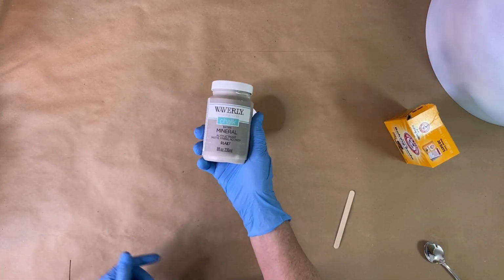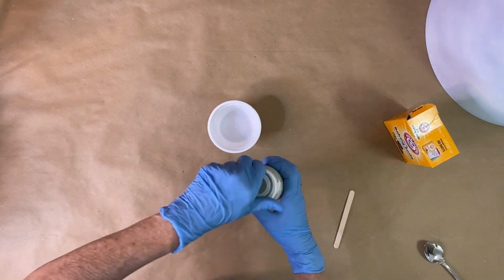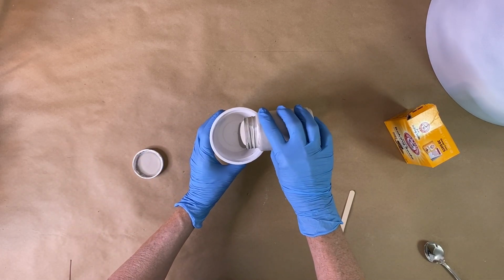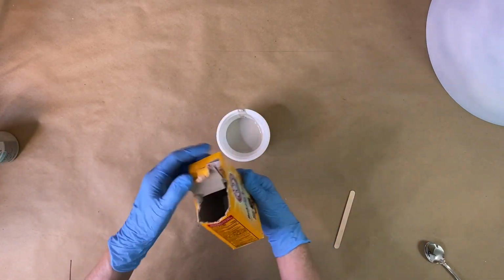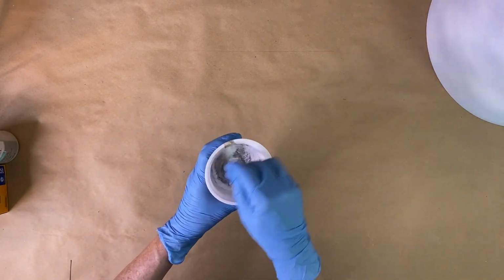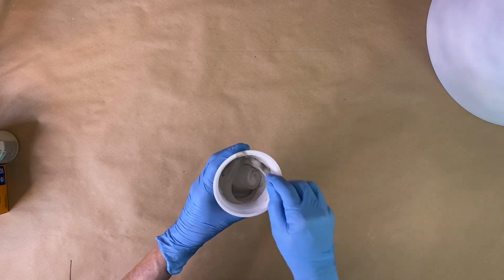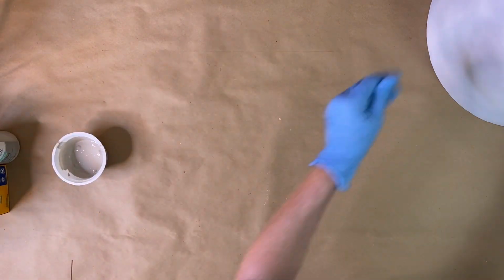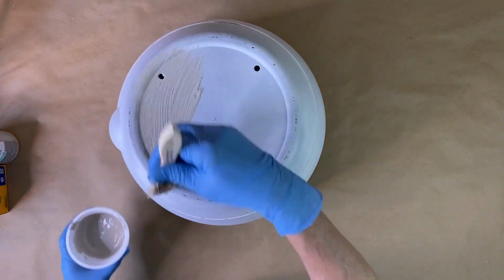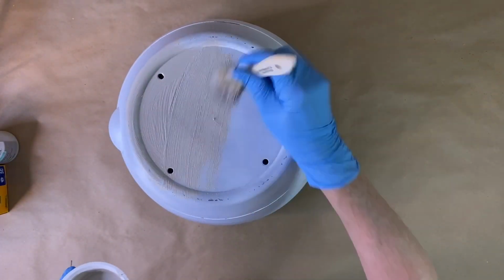This is Waverly chalk paint in mineral. I got this at Walmart, and I'm going to be mixing in about an equal amount of baking soda to give it some texture. Mix it up really good. And then I will start on the bottom of the pot and work down as far as I can before letting it dry.